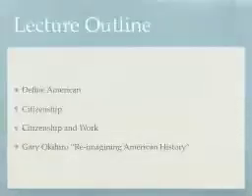In this lecture, I want us to think a little bit about defining American. We'll talk a little bit about citizenship, citizenship as it relates to work, and then I'll outline some things I want you to think about as you're reading the Gary Okihiro piece, East to West, from his book, Common Ground.